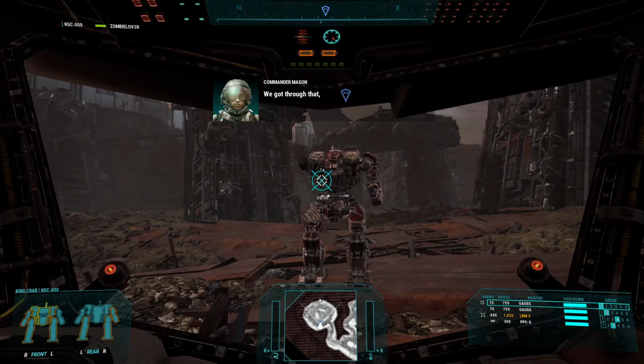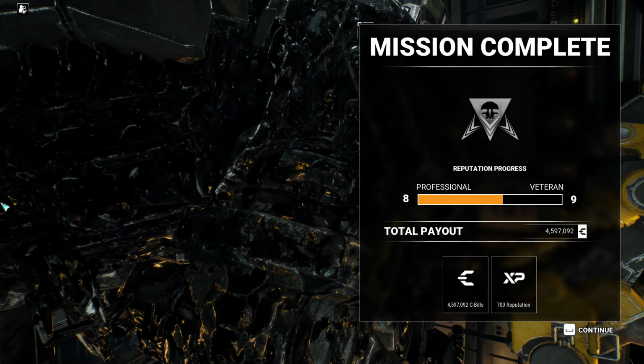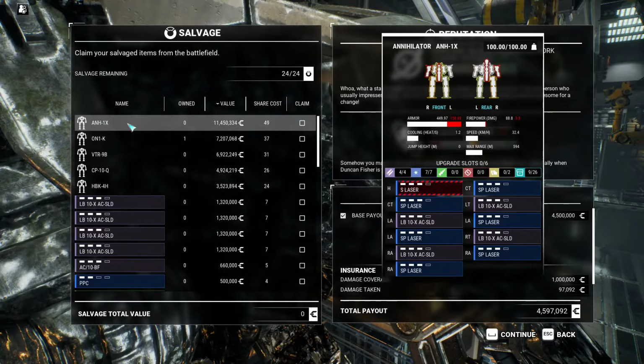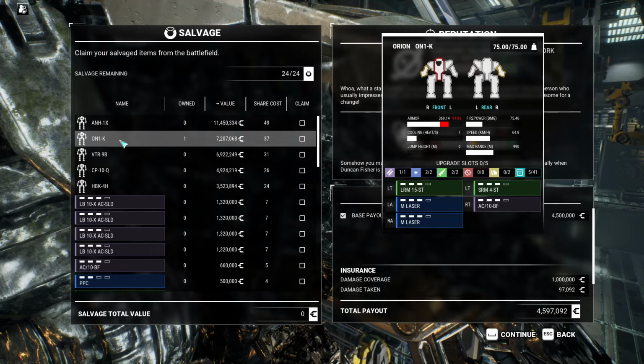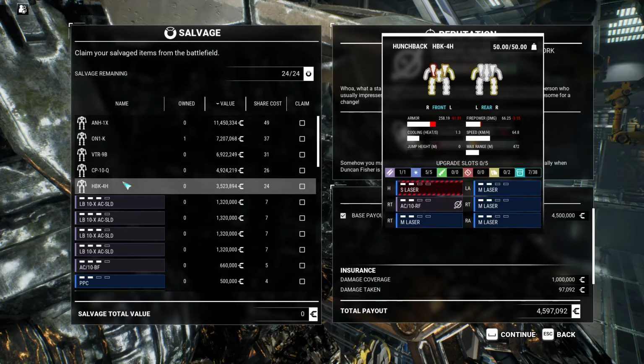We got through that, but don't get cocky. Still a lot of work to do. Oh yeah, there is. But we're good. We headshot Annihilator. We won't be able to salvage the Annihilator, sadly. No. 49 picks. We also headshot this guy. Can't pick that. Victor. I called him. Cyclops. No. Hunchback. Headshot as well. I can't take that guy.